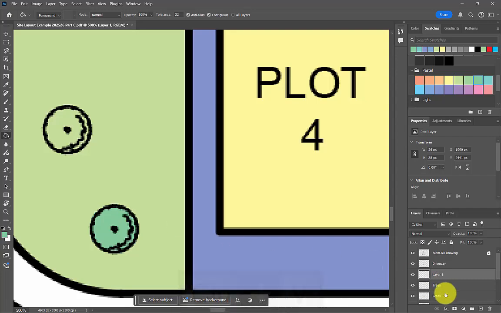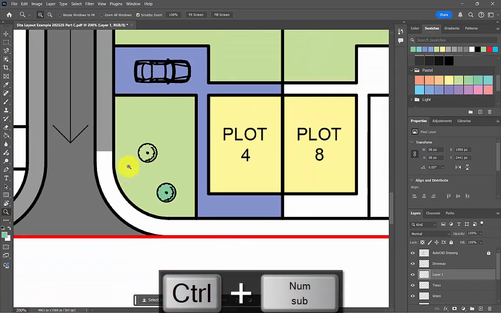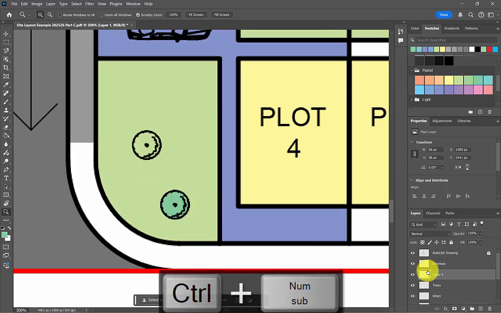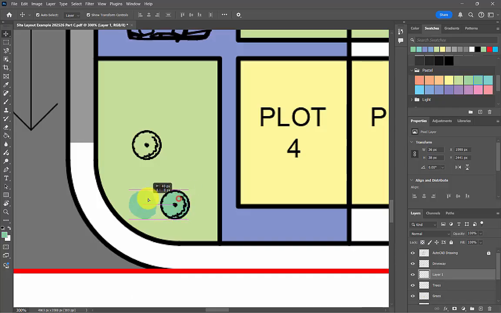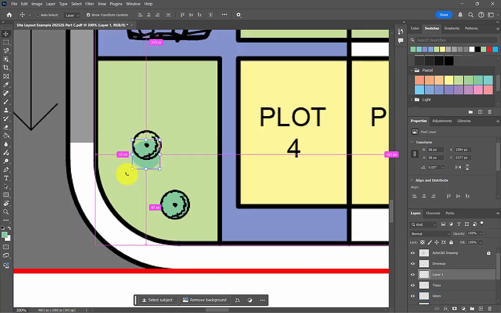So if we again make sure that is above the layer that we're on and go to the magnifying glass, we can zoom out slightly, zoom back in again. And if we click on that layer and use this move tool, that will allow us to move the item from that layer to another spot on your drawing.